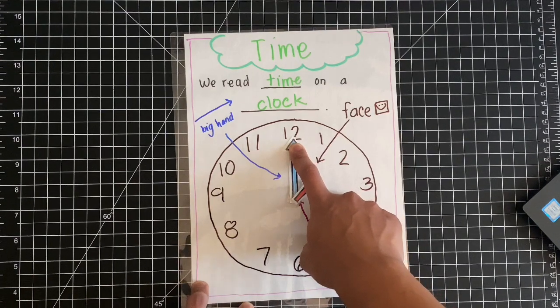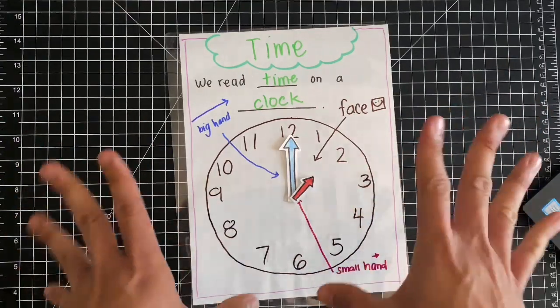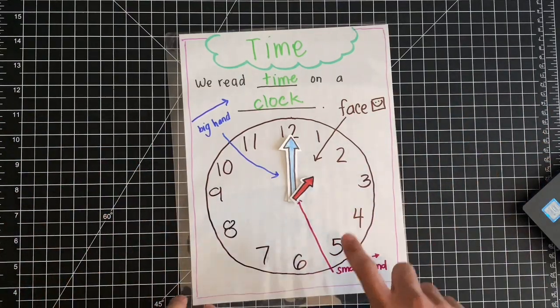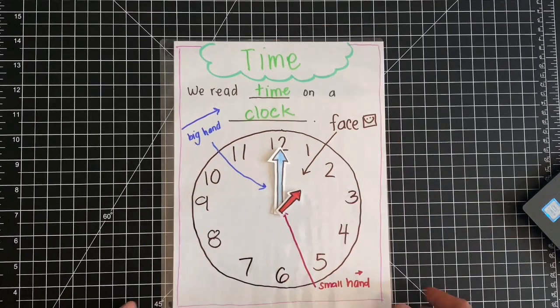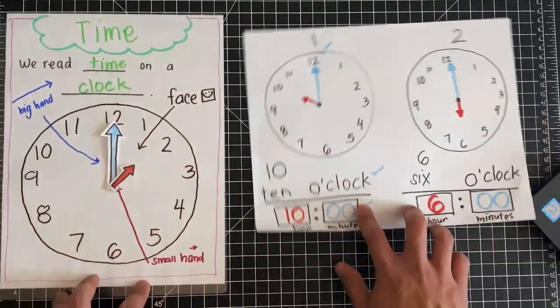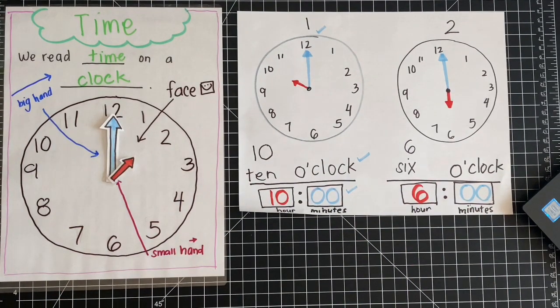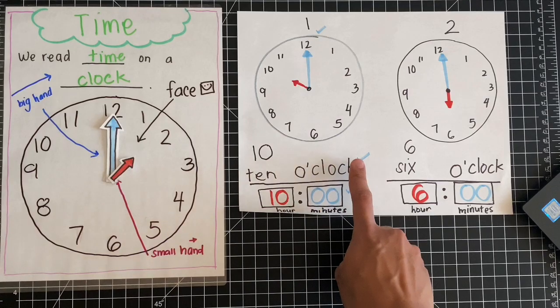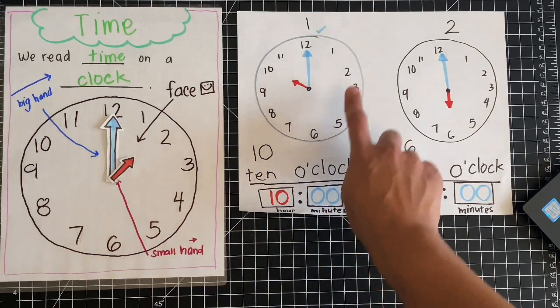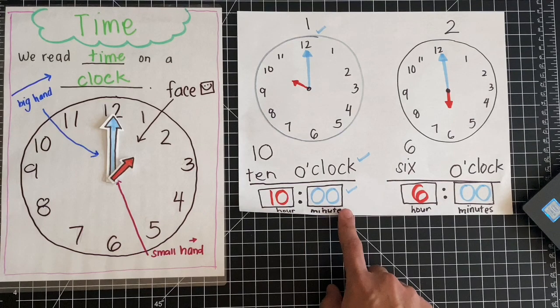And remember, when the minute hand or the big hand points to the number 12, what do we say? We say, o'clock. What do we say? O'clock. Right? So great job. So this is an analog clock. Remember this week we did lots of practice reading the time on an analog clock. So here it is written out. Here it is shown on the analog clock, and we also wrote numbers here.